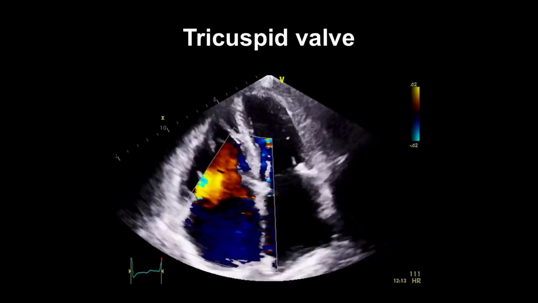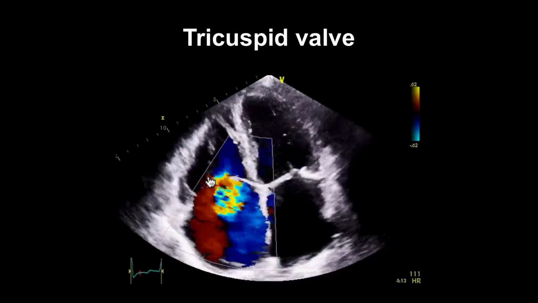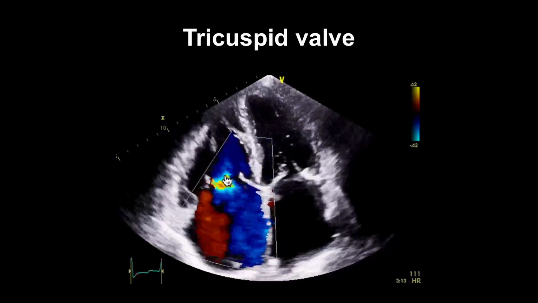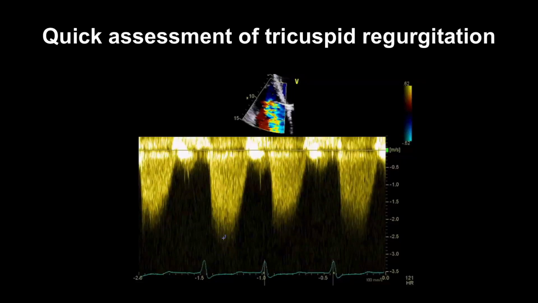So this is severe tricuspid regurgitation. Look here at the neck of this jet up at the tricuspid valve. We can see how broad that is. There are some other things we can do to assess the severity of the tricuspid regurgitation. Here we've put a continuous wave Doppler through the TR jet, and we're going to look at the characteristics of this jet. We need to remember that the velocity of the jet isn't giving us any information about severity. It's just telling us about the gradient between the right ventricle and the right atrium.